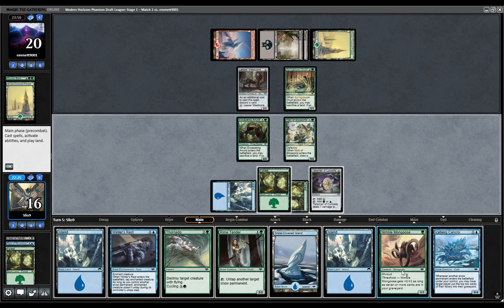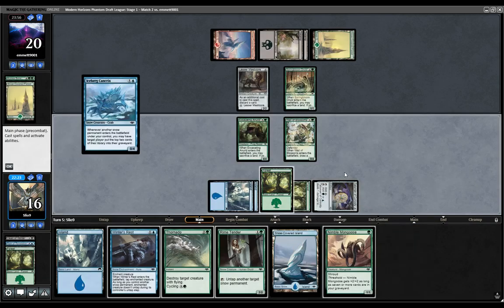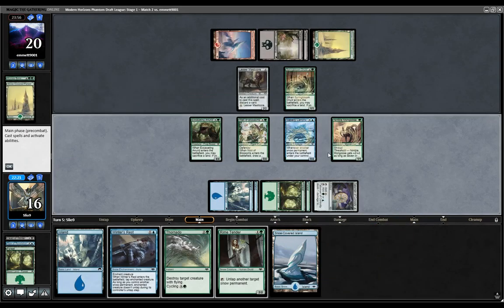Yeah, mm-hmm. So, and then we're on threshold. We have a 5/5 vigilance and a 4/4 to attack with, and a 3/3 to attack in. Yeah. Cool.